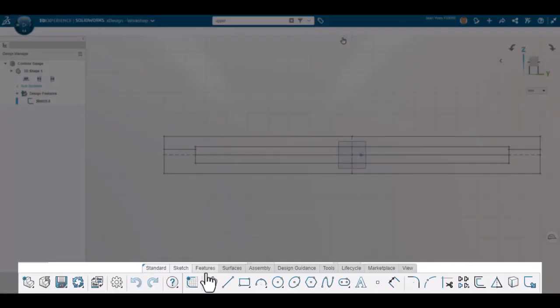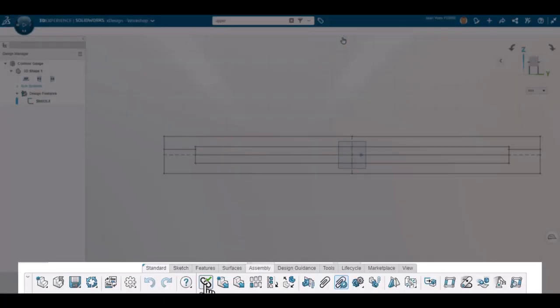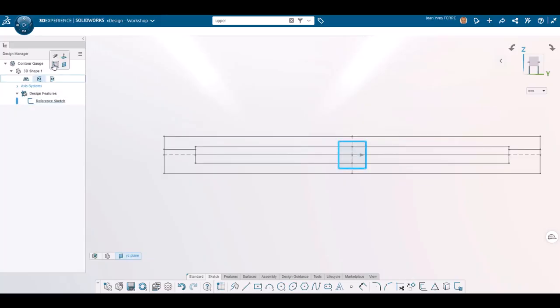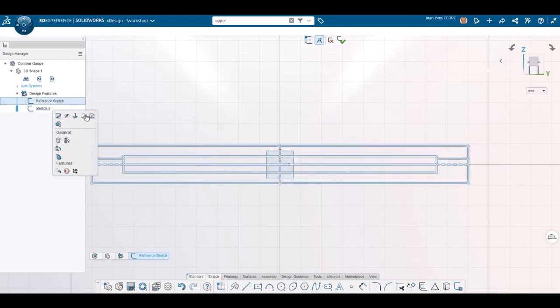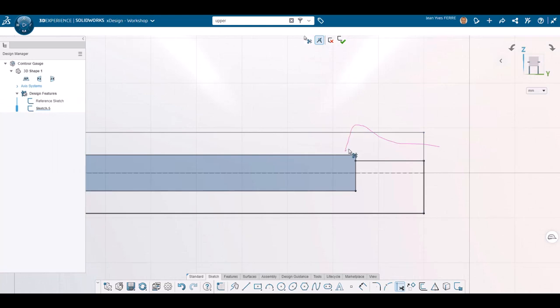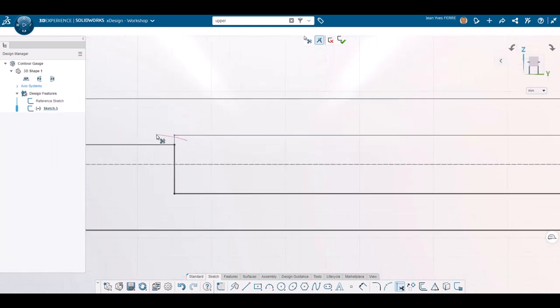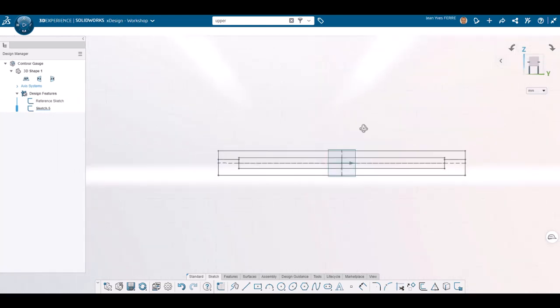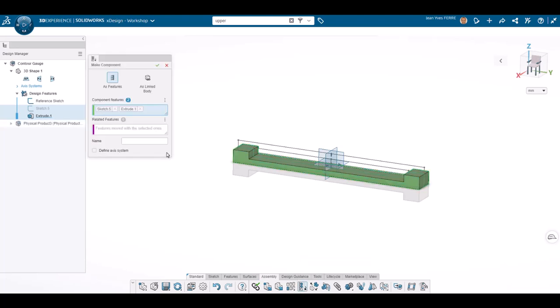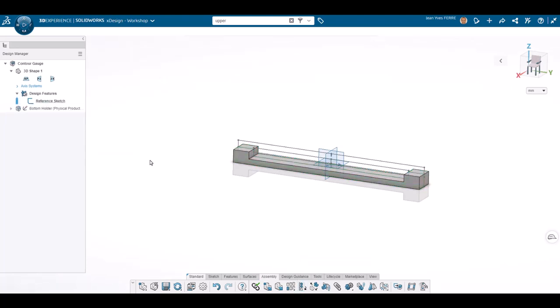To activate external references, click on this icon in the assembly toolbar. Once the overall sketch is created, I build other sketches linked to this one and I make components from each of these sketches. First, I convert the whole reference sketch into a new one and remove geometry from other parts. Then you can see the true power of a single modeling environment in xDesign. We have some sketches and some features like this extrusion, but we will create a part in this physical product directly from features. It will create a component and my physical product is now an assembly.